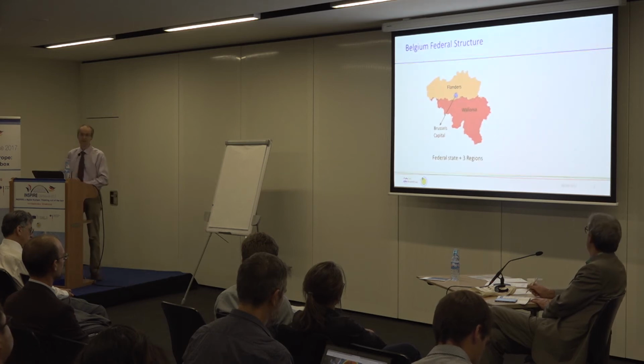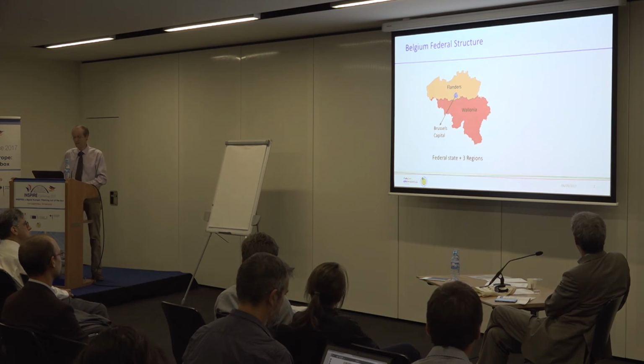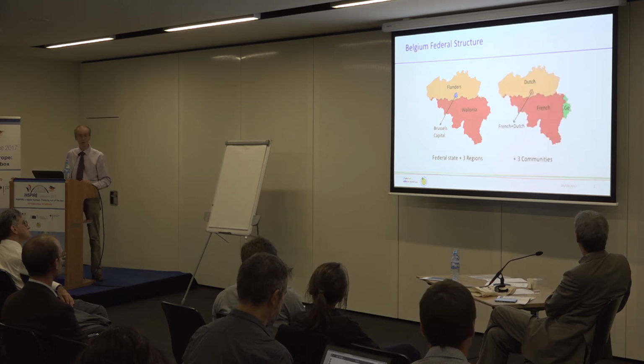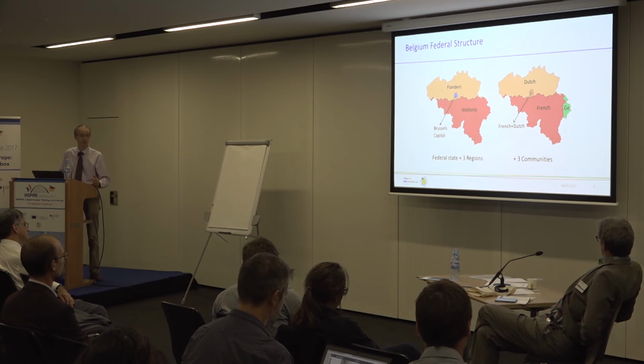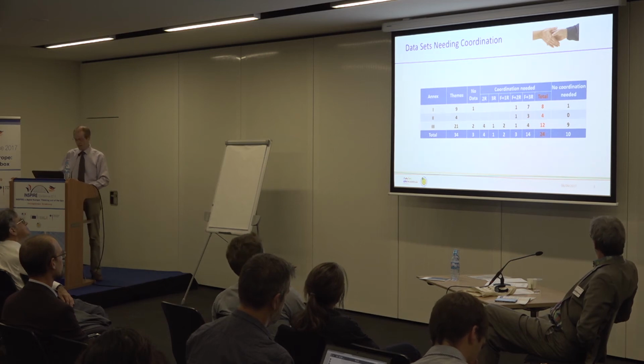And because of the well-known federal complexity of Belgium, that is subdivided in many political levels, like the federal state already mentioned today, of course the 3 regions with different political policies and domains, but also the communities more bound to cultural and education policies and so on. Because of that, we already knew in advance, before the adoption of the directive, that it would be very necessary to coordinate between and across the different political levels. And here I give you an overview of what we already collected.